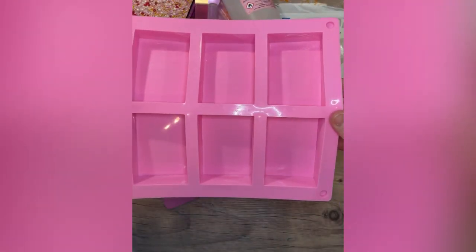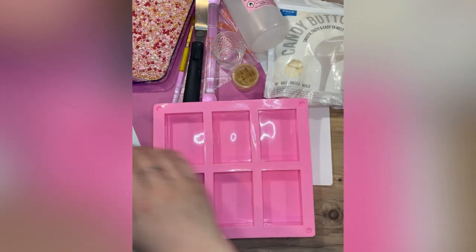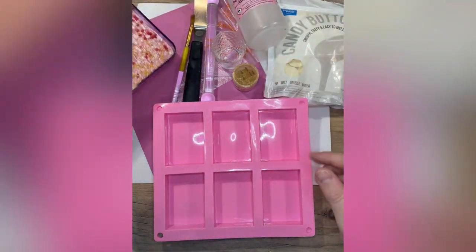I always mess this up because I do it before I start instead of at the end when I should. So I'm going to show you what I think I'm going to use, and there's definitely going to be something I've forgotten — I'm really sorry. So we're going to use our square mould. It feels quite flimsy in your hand, but actually it made perfect little oblongs, so it was really, really good. We're going to clean it out before we use it as well.